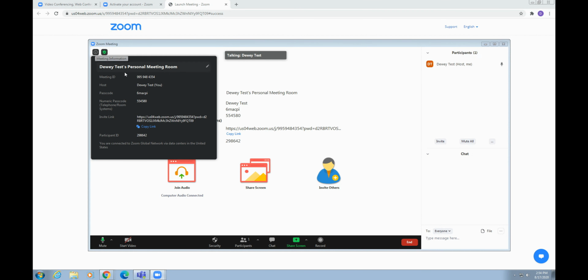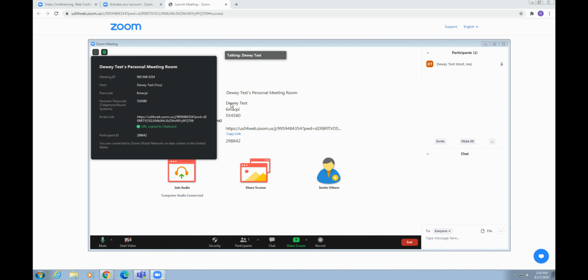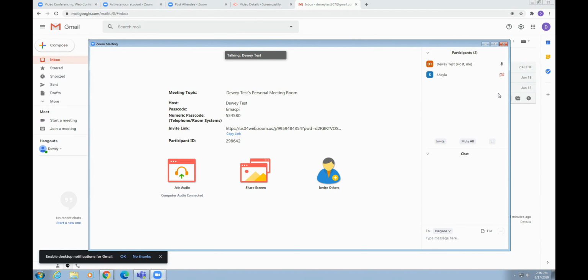And this is the meeting information. That's the meeting ID and the invite link. And there's also a passcode here that should go with the link. I'm just going to send myself this link and see what it will take for that. So I've gone ahead and added myself to the meeting so that you can see what it looks like when there's more than one participant in there.